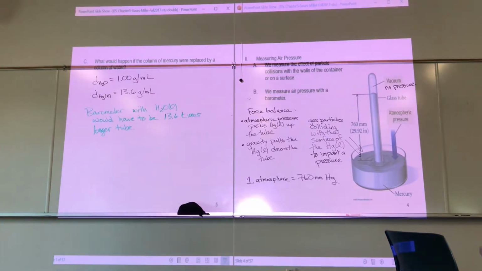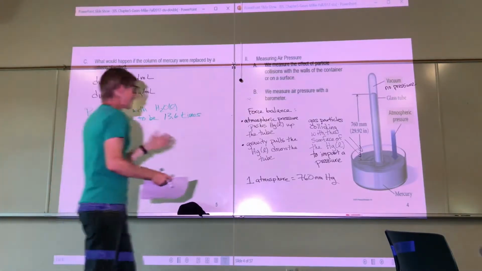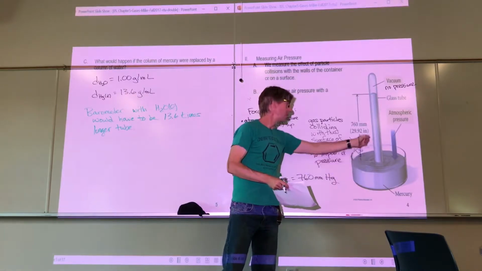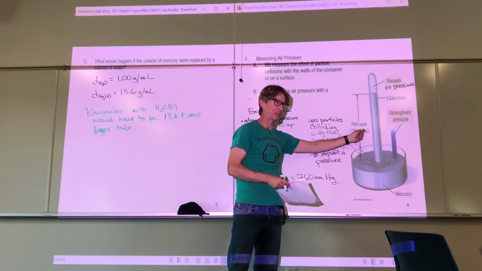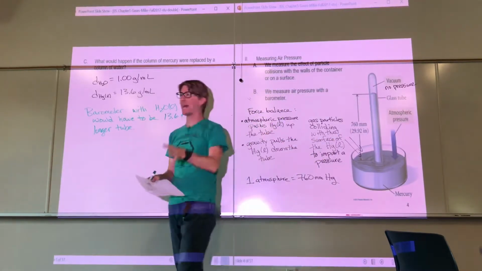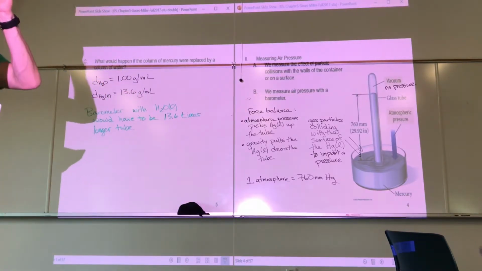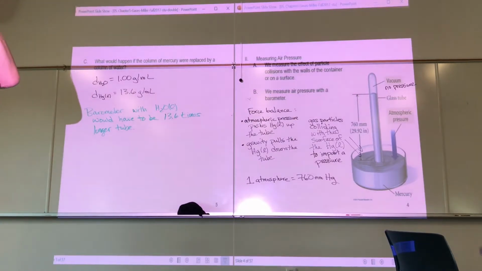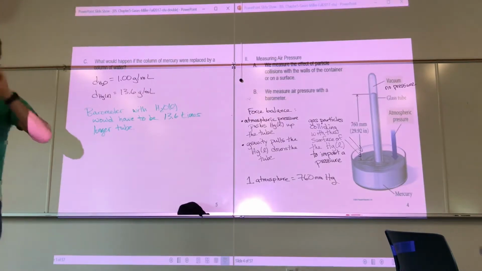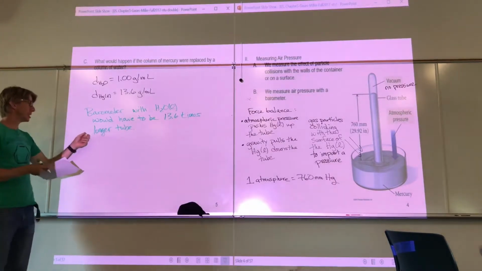But let me ask the question another way. Let's say the changes in the pressure are 10 to 20 millimeters of mercury. How much would that be for water? It'd be 13.6 times that. So it turns out, and we'll come back to this in our last chapter of the semester, when you use water, if there's a movement in the water, it's very sensitive to pressure. So you can record small pressure changes using water. So you do need 13.6 times.